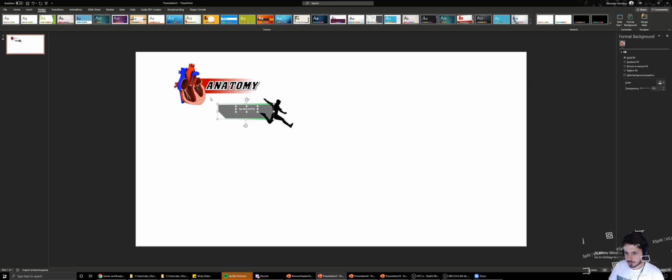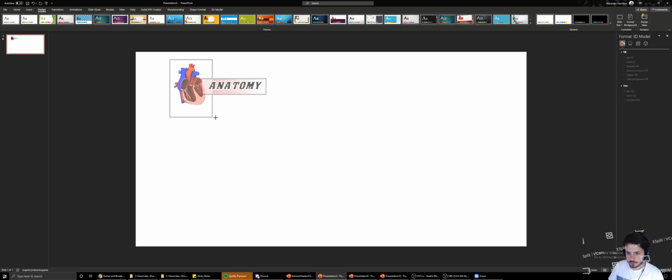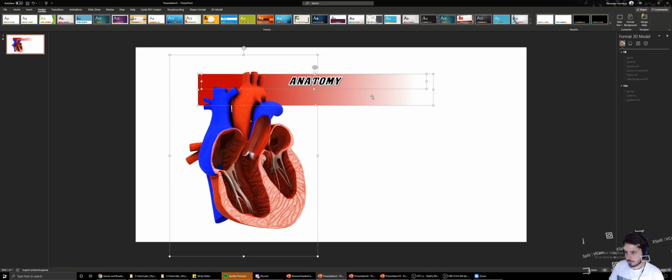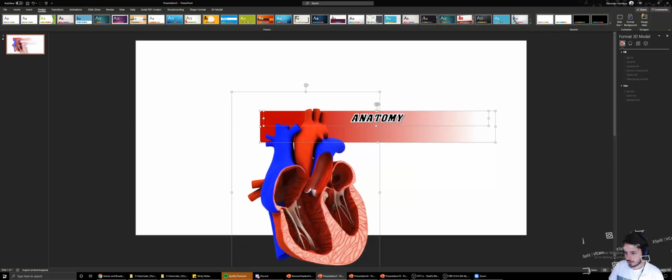Now I'm just going to get all of that and delete all of that. Hopefully I should be able to grab all of that at the same time, I just have to position it a bit better.